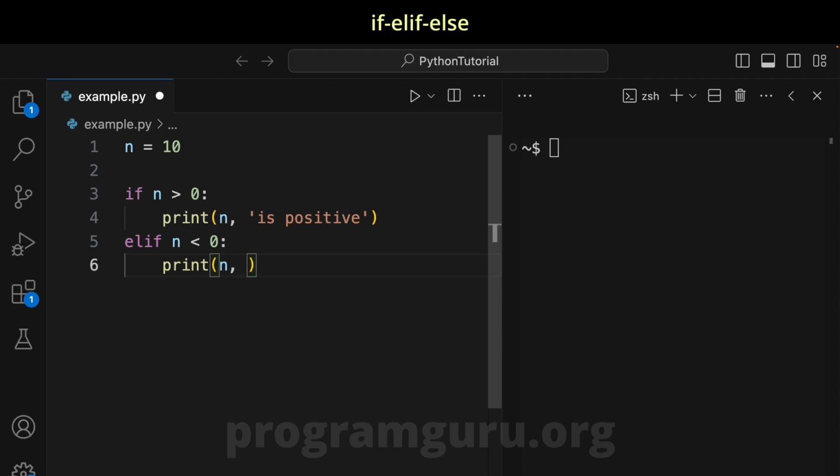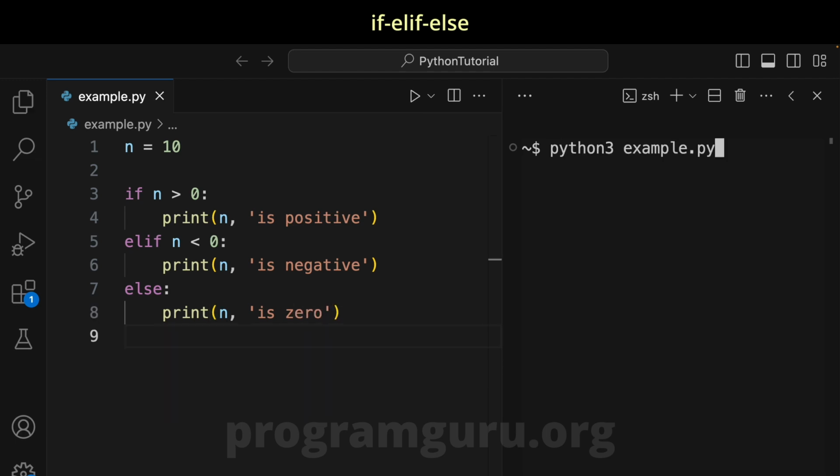If this condition is true, write a code block to print a message to output that the number is negative. If both conditions are false, print a message to output in the else block saying that the number is 0. Save and run the program. For given n value, the condition is true, and therefore the if code block executes.